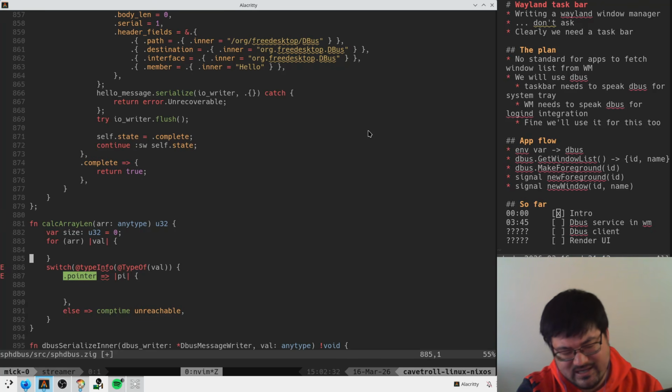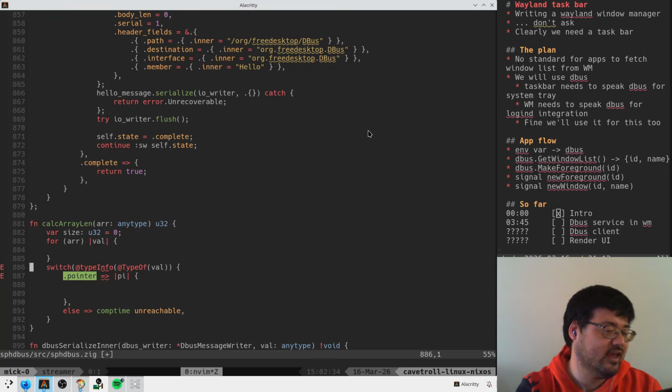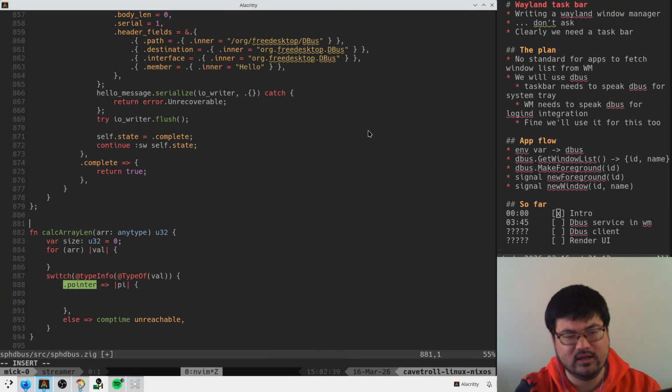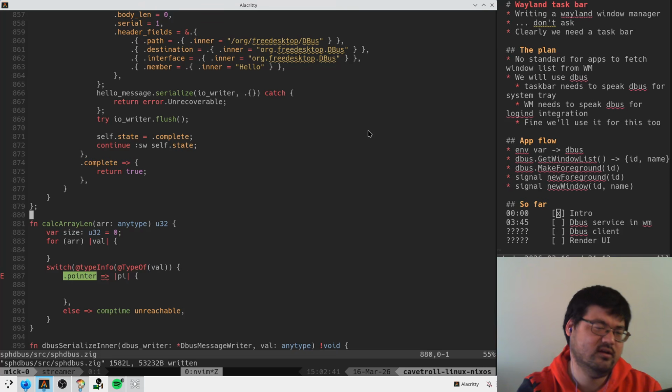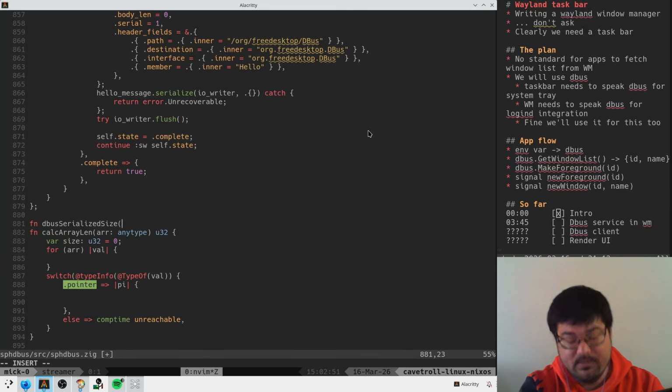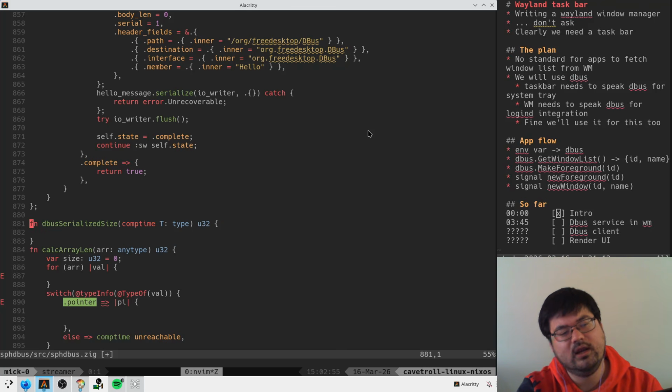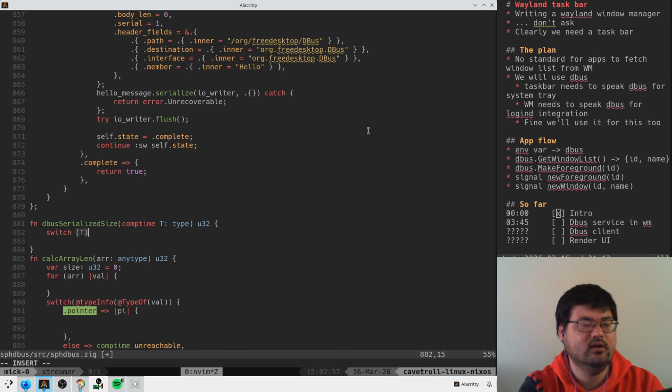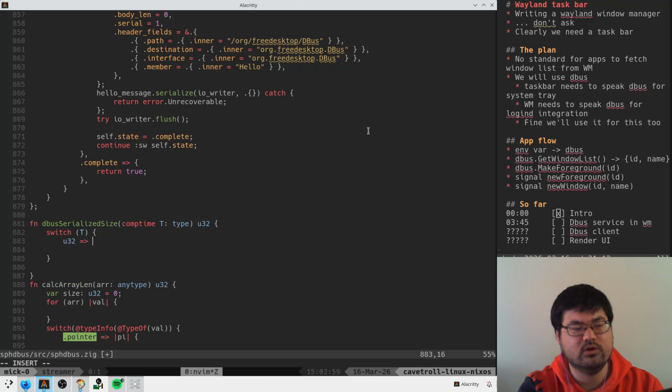I guess this whole thing is really more like a type size. Yeah, so we want some sort of Dbus serialized size for a type. That kind of seems right. And then we switch on T and we go U32 4, I32 4, right?